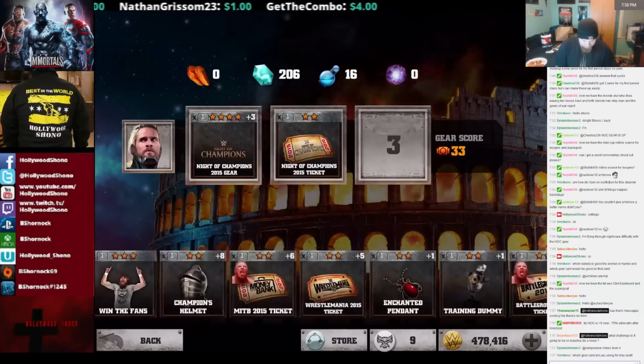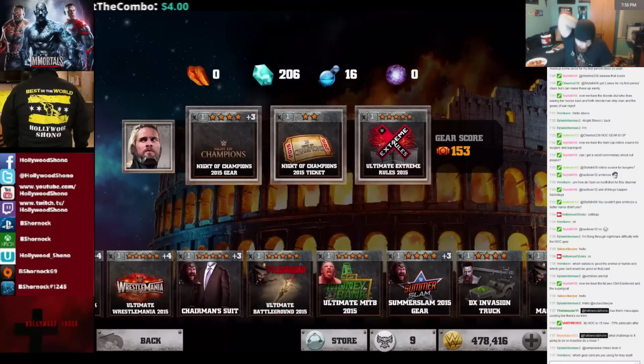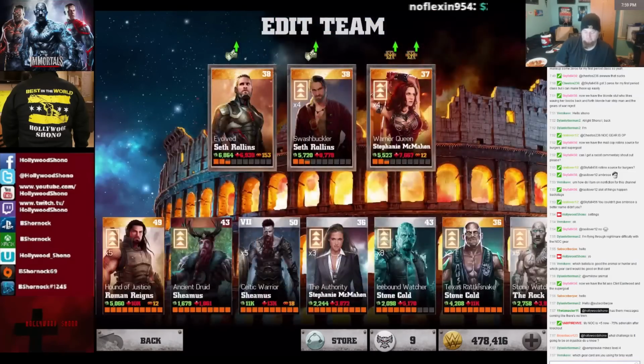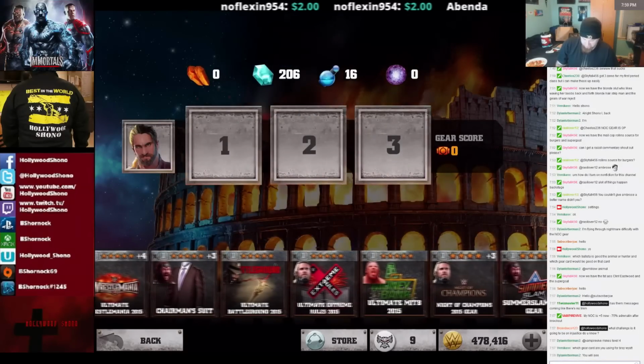Now, there is a reason for this test. And we're going to leave the SummerSlam gear off. We're going to put on the Extreme Rules gear. The reason we want to test like this is we want to see if we can stack both of the items. Now, usually, in the case of Dean Ambrose, the Lunatic Straitjacket and the Battlegrounds gear do not play well with each other. So, we're going to run this test and see how it goes.